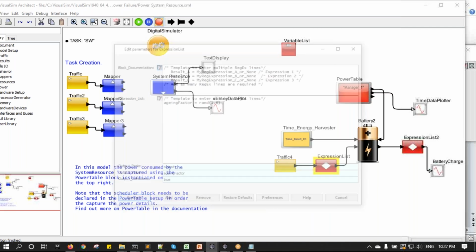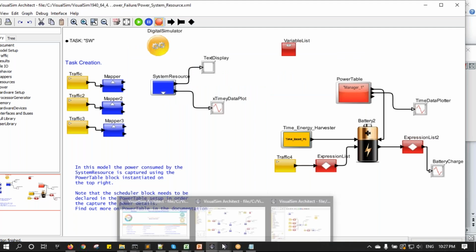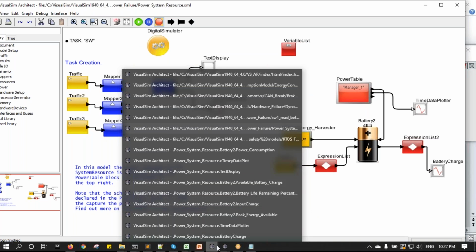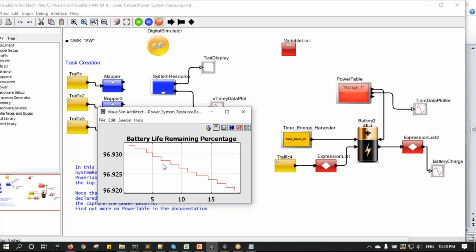This corresponds to one of the failures, like this one, the battery life remaining percentage. So how it is falling over time. So yes, this is a very interesting plot.